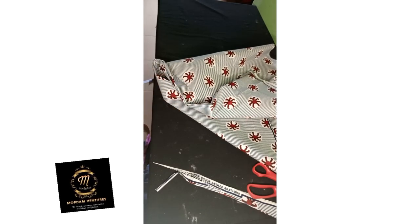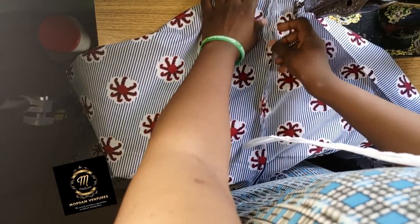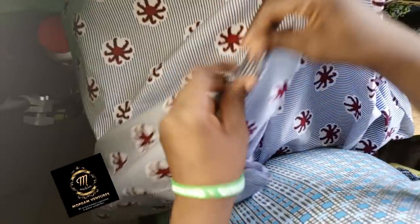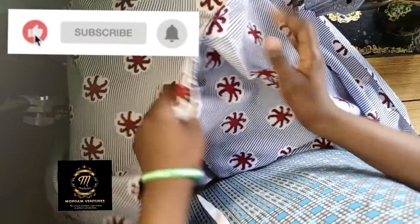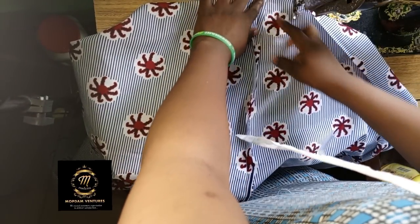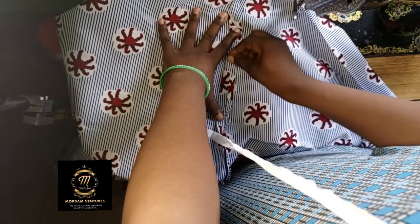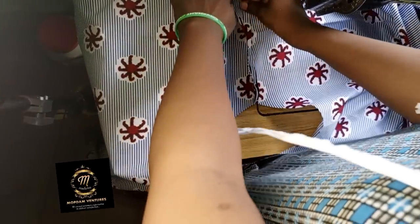Now I'm going to take the fabric to the sewing machine. I'll show you how I use my bias to finish the neck and give it a beautiful look. I've joined the shoulders together. I want to show you how I use my hand to flatten the joining at the shoulder, because right now I want to flatten it by hand before going to the pressing iron. I'm going to fix the bias at the neck before the final pressing.